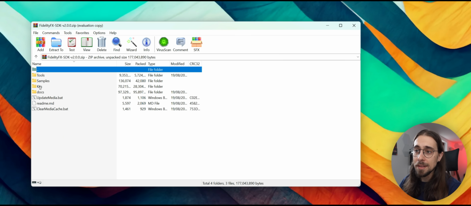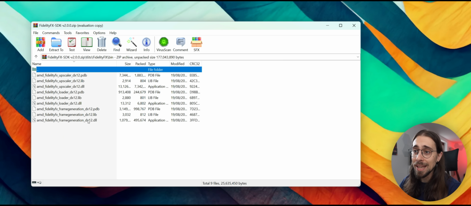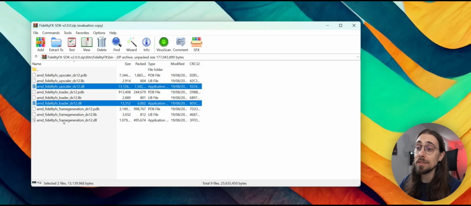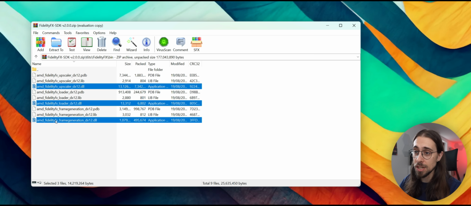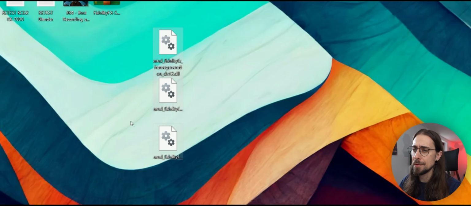You open it, then you go to Kit, Fidelity FX, bin, and then you have these 3 DLL files: AMD Fidelity FX Upscaler, AMD Fidelity FX Loader, and AMD Fidelity FX Frame Generation. And you copy these to the desktop, and now you have these 3 files.